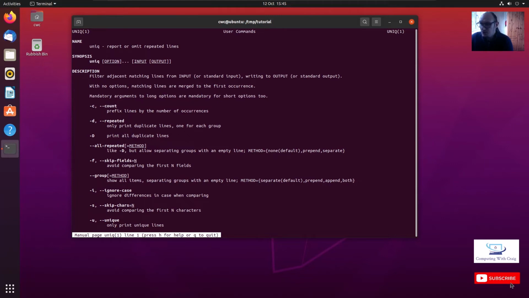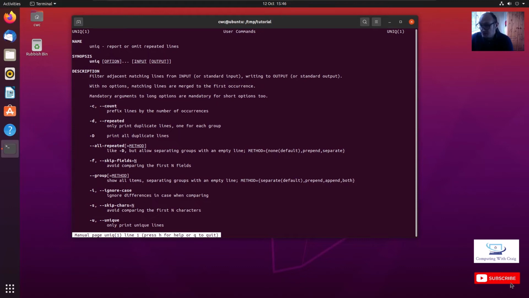Nevertheless, the first line of the description section for man uniq does answer the question as to why duplicate lines haven't been removed. It only works on adjacent matching lines. The question then is how to rearrange the lines in our file so that the duplicate entries are on adjacent lines. If we were to sort the contents of the file alphabetically, that would do the trick. Unix offers a sort command to do exactly that.